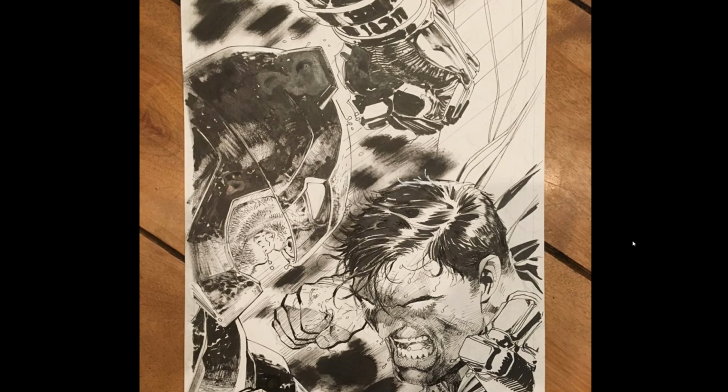So, put like a nice shadow here. So there's a lot of light coming from... Oh, I guess it's coming from behind Batman, but Batman is sort of casting a shadow on his body, casting a shadow on him.